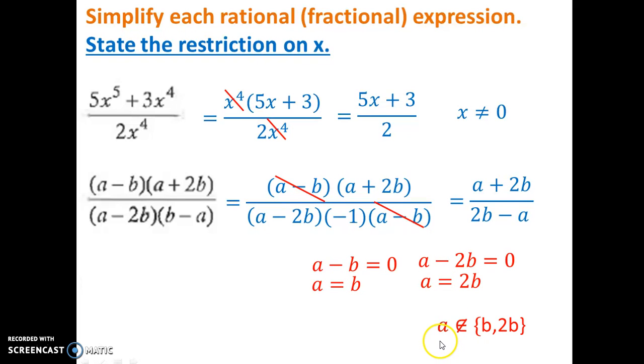So here's how we're going to write it. A, and this symbol here means is an element of, and then there's a stroke through it, means a cannot be. A cannot be anything in this set. So a cannot be b, and a cannot be 2b. Now this question is a little abstract with all the a's and b's, so if you don't quite understand what's happening here, just keep watching. The next example will be back to something you're more used to, and it might make a little more sense actually what's going on here. But anyway, we're showing what a cannot be. Let's look at the next one.